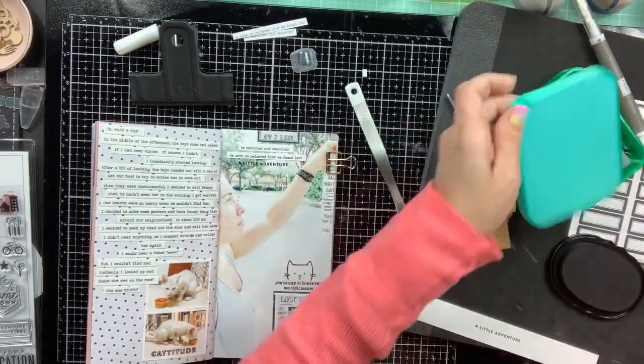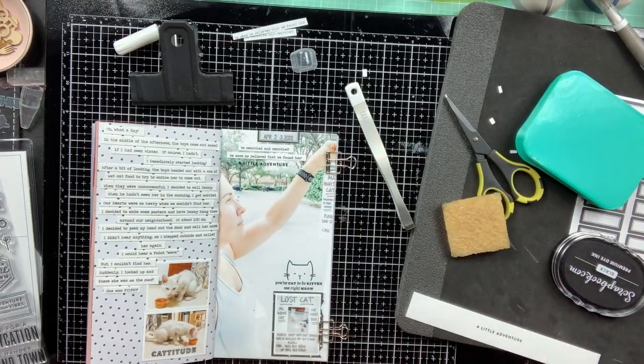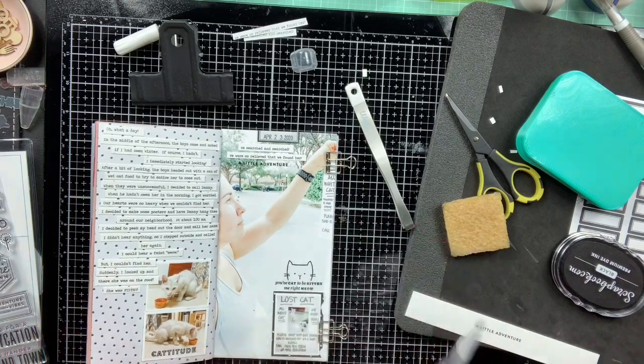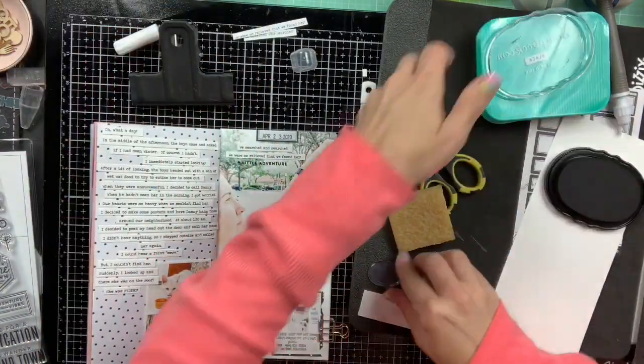So I am adding this stamp set from the stamp subscription from Studio Calico. I added that. I think it says a little adventure. Yeah, it says a little adventure because she went on a little adventure.